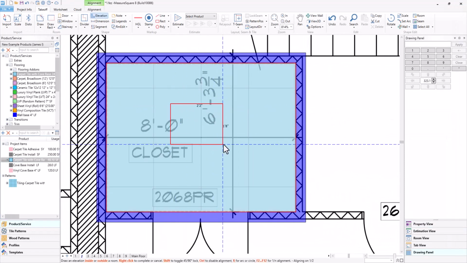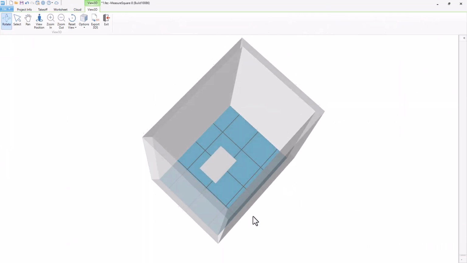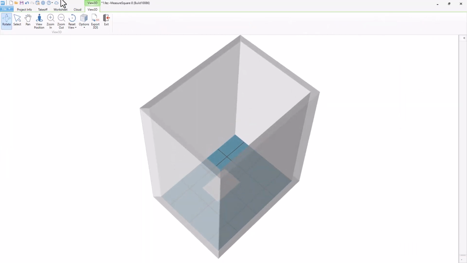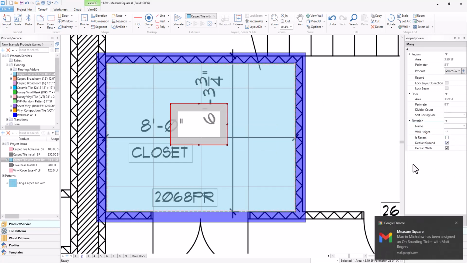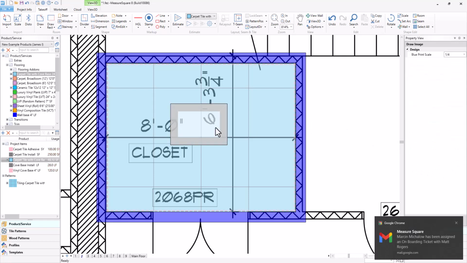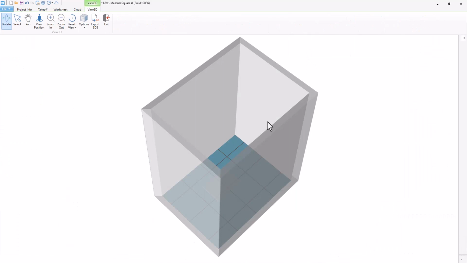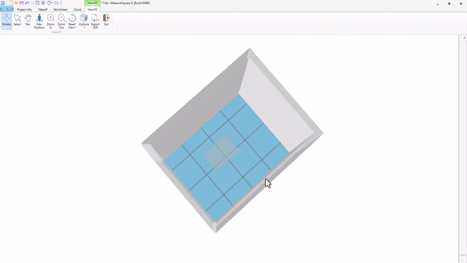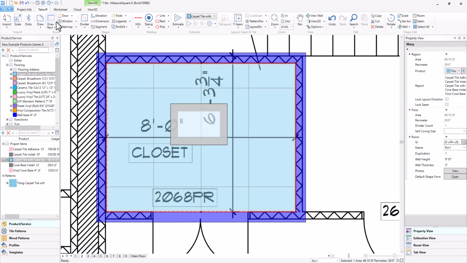Next on the list here, we made some changes to the elevation tool. So typically when you place an elevation, there's no flooring underneath, correct? Well, we changed that. We gave you the option to turn on or off that deduct material from the ground or the walls. So if you uncheck that box on the right-hand side, you could see the flooring goes directly underneath that elevation, which is perfect for situations like if you're installing your flooring before the millwork. Got a lot of requests on that, and we're happy about this one.